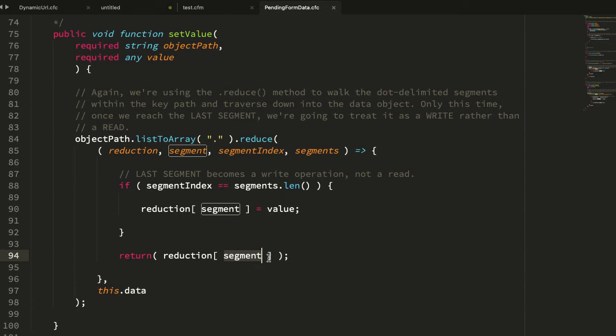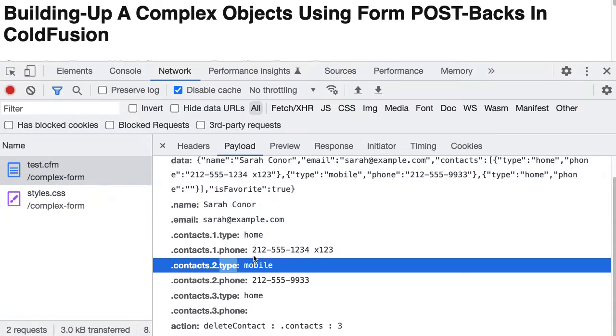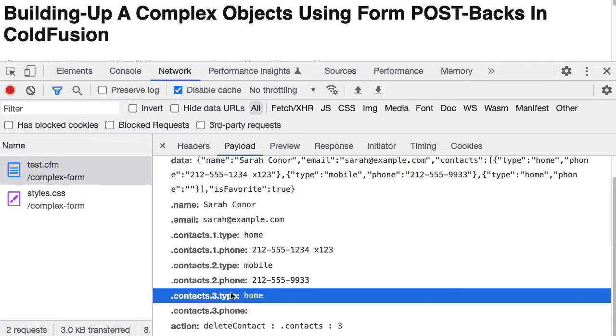So that might be a struct key, it might be an array. Both arrays and structs can be accessed using bracket notation, so we can do this pretty uniformly. Now, because we're setting a value, we want to take special handling when the segment index, meaning which value within the dot delimited path we are currently looking at, equals the segment length, which means we've reached the end of our dot delimited path.